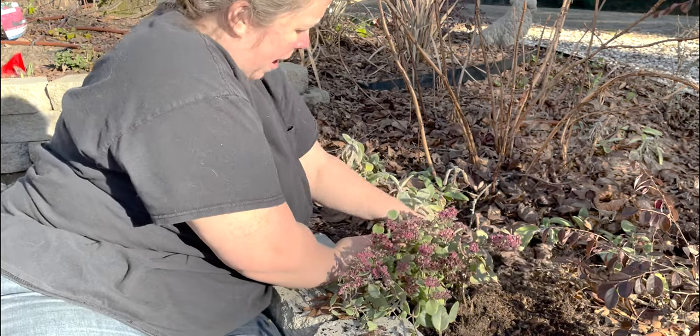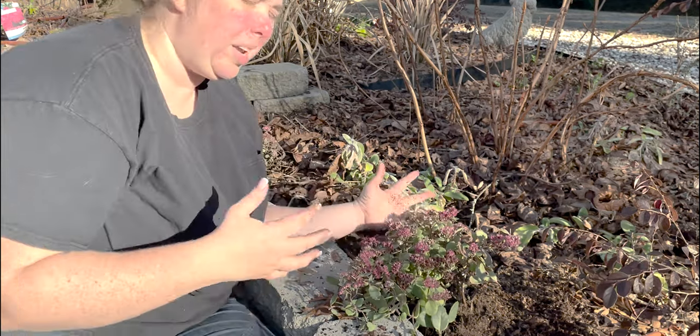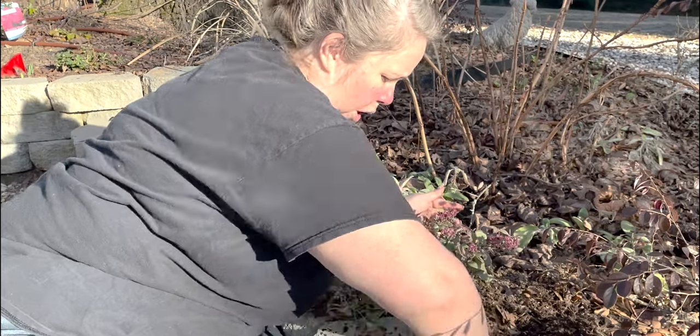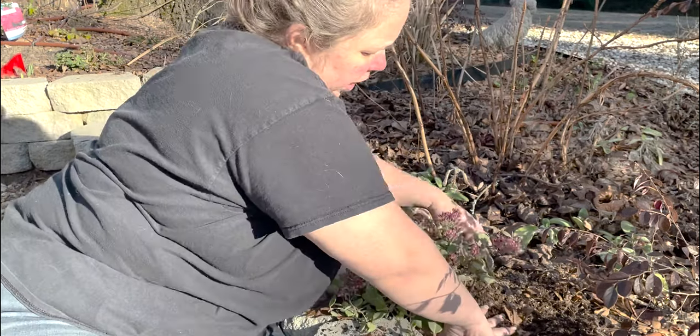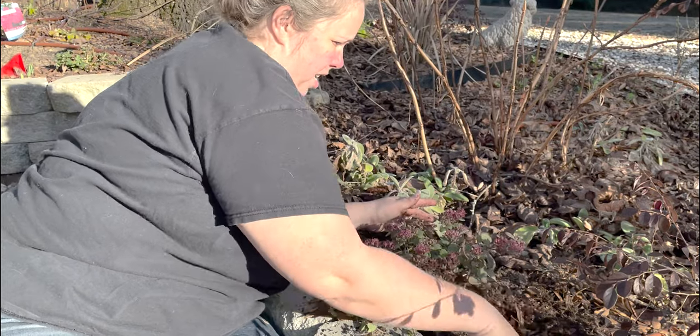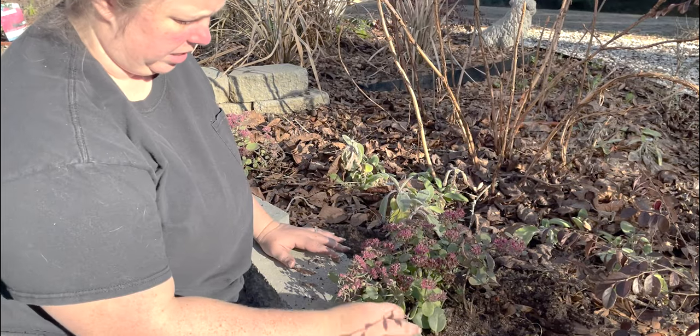I know this is a mounding plant, but it really is trailing a lot out of the pot. So I'm putting it pretty close to the pavers. If it starts growing into more of a mound and not trailing once it's in the ground, we can always adjust that in the future. But for now, I'm pretty happy with it.